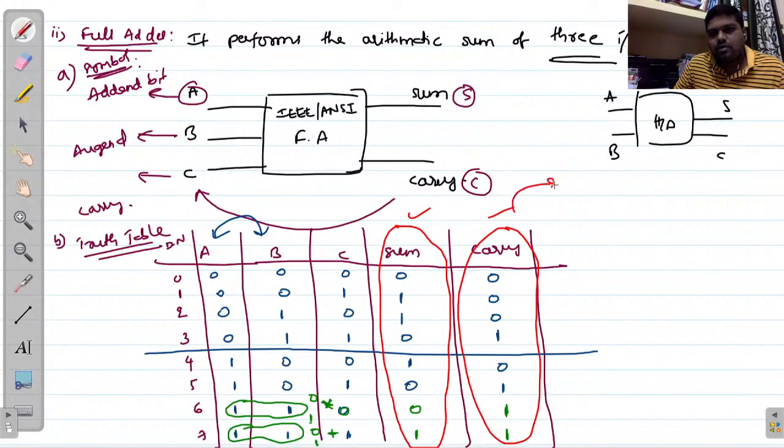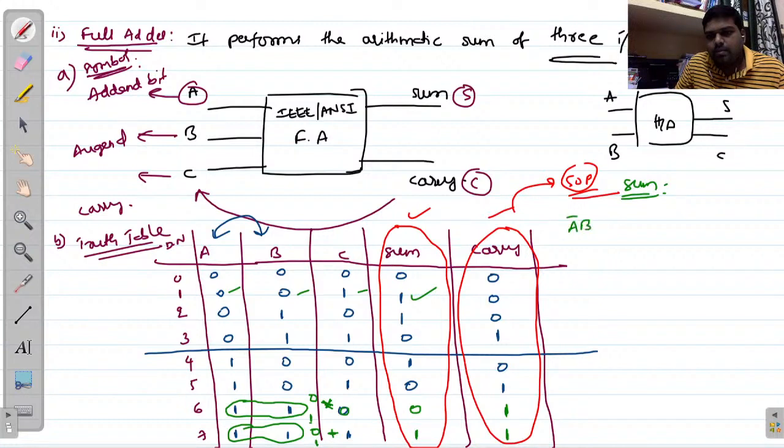Okay, so sum of product nature. First I am focusing on this element, so this is for sum. I'm writing the sum expression. This is 1. So for this combination, 0 0 1, in sum of product, a equals 0 means a bar, b equals 0 means b bar, c equals 1 means c. So the first combination is what?